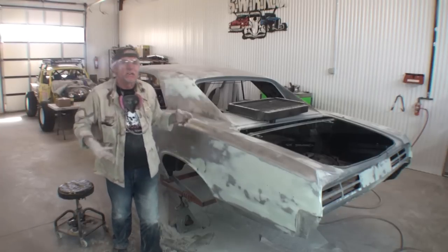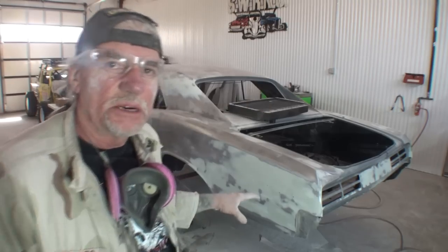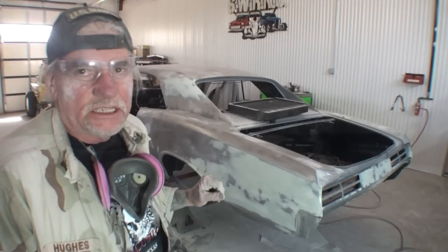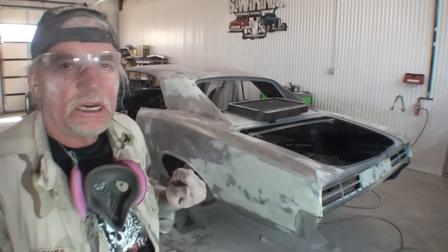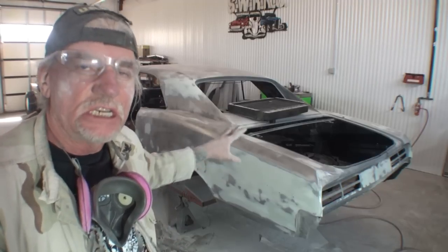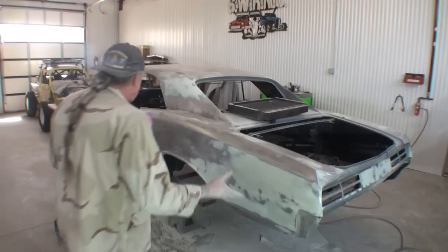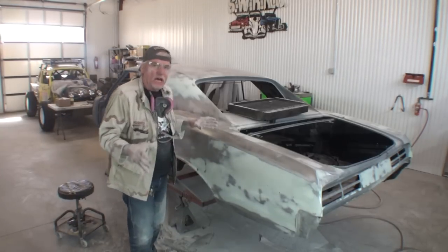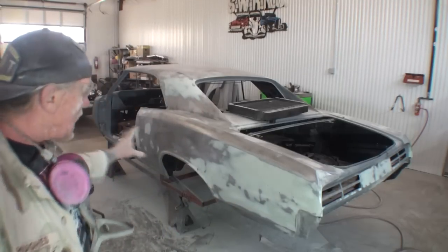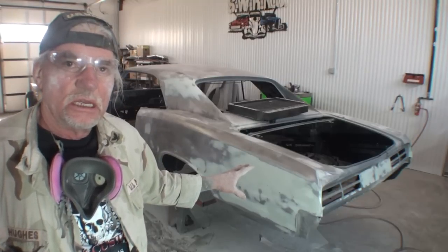Okay, so what we have done on restoring our car, our classic car that we have stripped down to bare metal, we have just completed stage one of the restoration. All right, actually stage two, I'm sorry. Stage one was actually stripping the old paint off and getting it to bare metal. Stage two was applying our body filler to the panels. I went over a lot of situations here. I showed you a lot of stuff and a lot of techniques of what to do. And this is how you apply body filler to bare metal. This is the correct way to restore a car.